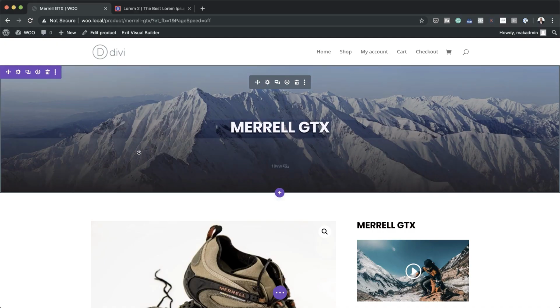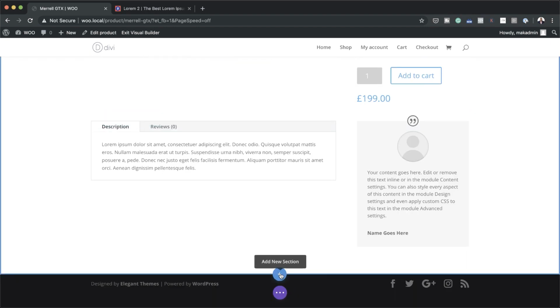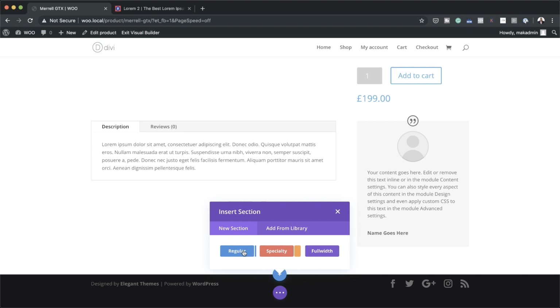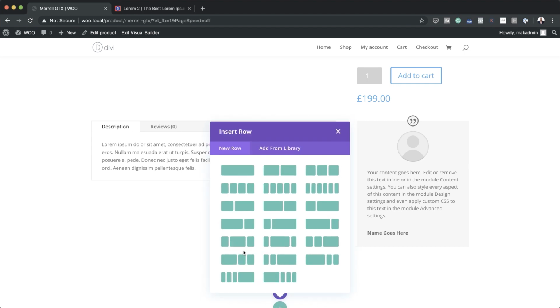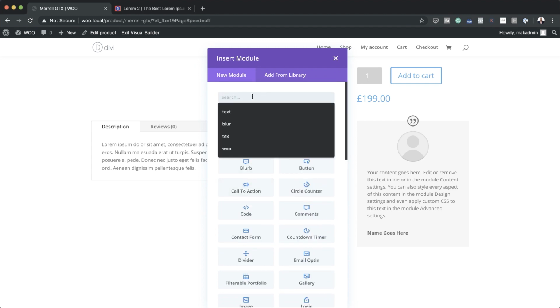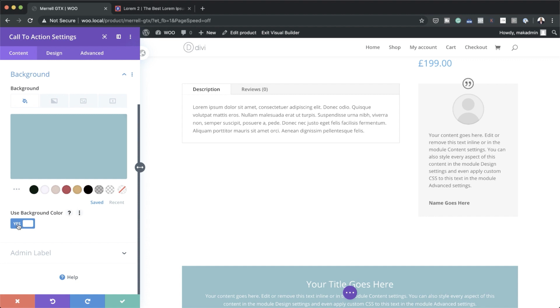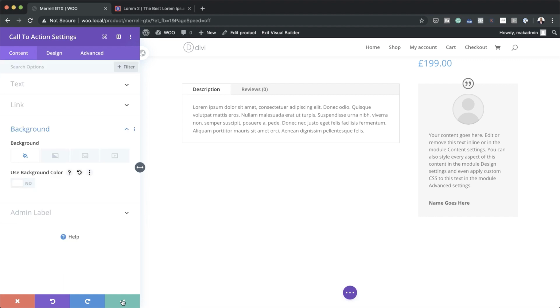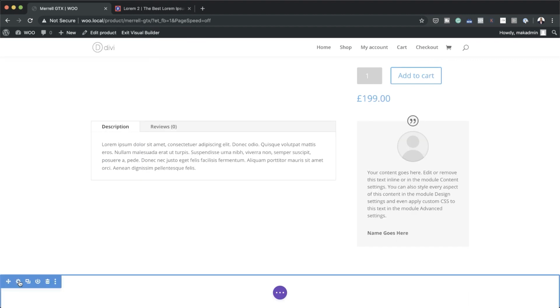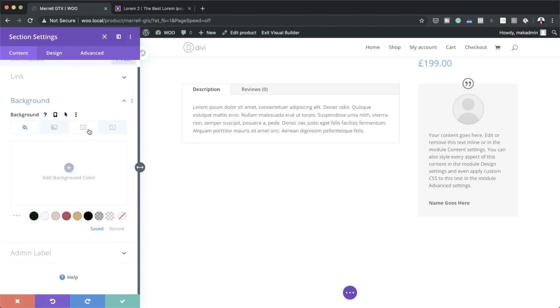So now that we have all these elements on our page, finally, we need to add one more section, which is going to have our call to action. So I'm going to click here on regular, single column. And here we're going to have a call to action. Select that, go to my background and say no to the background because I don't need a background to that. Save that. And then here, I'm going to go in and add a background image.